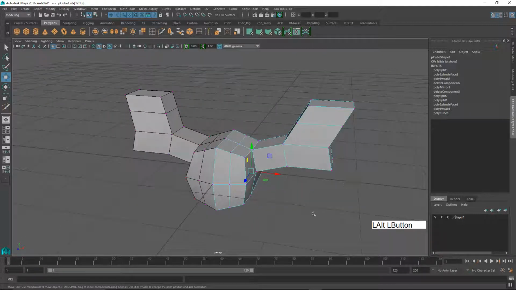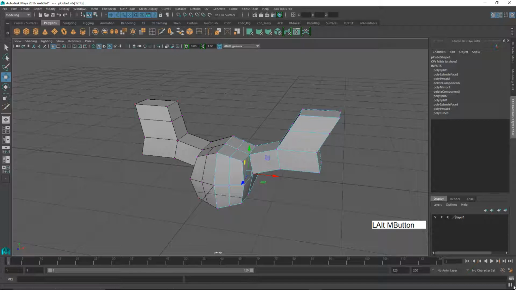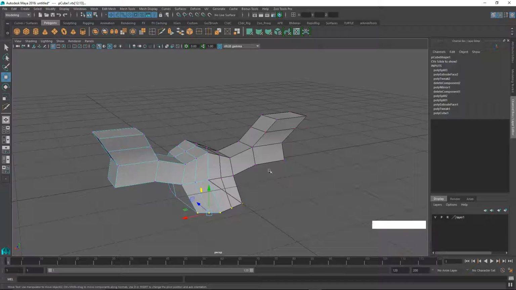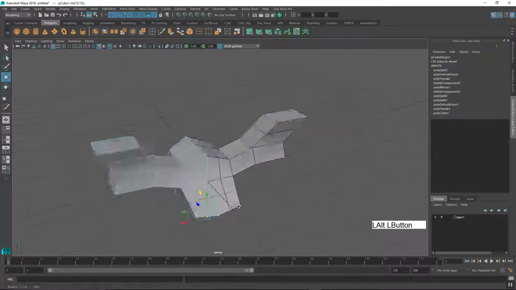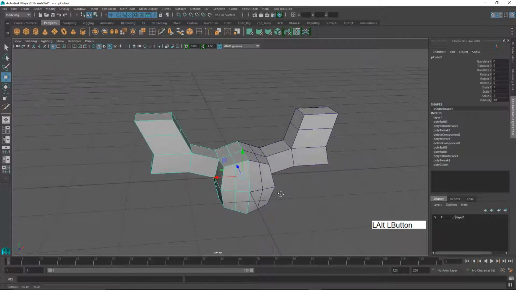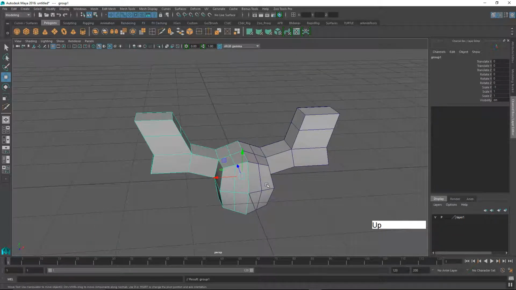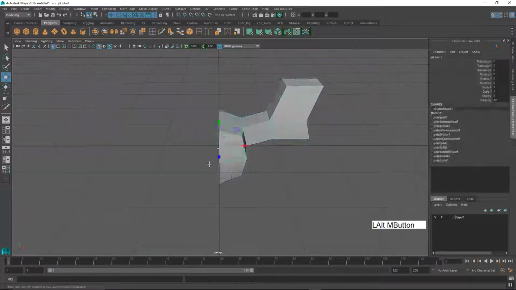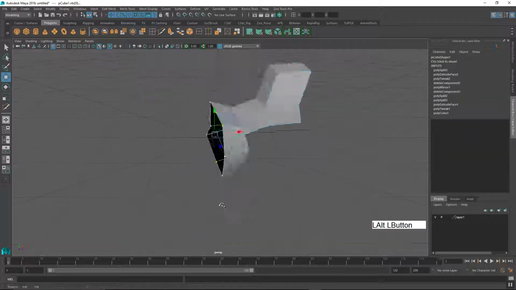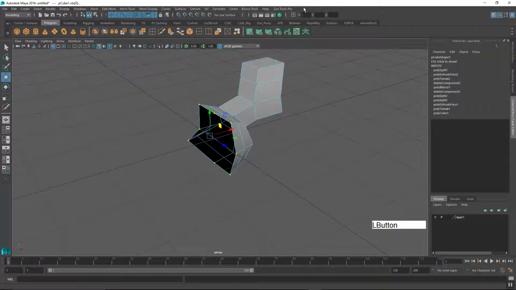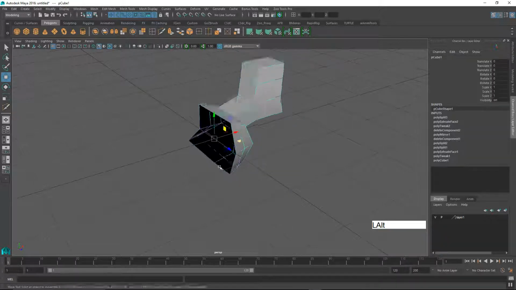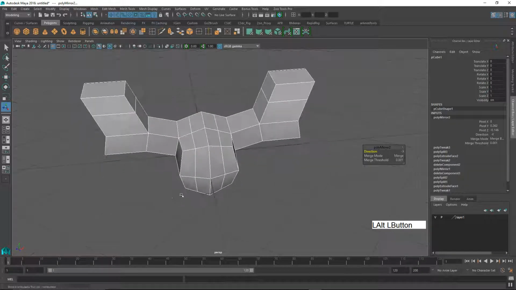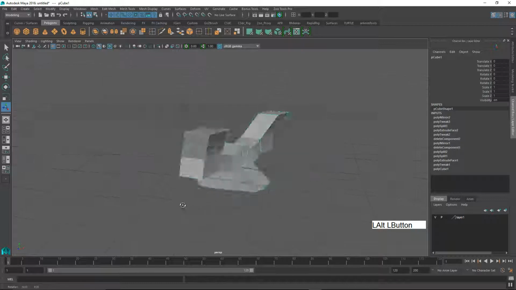Alright, so I think that is it, if I'm not forgetting anything. Of course, when you think your model is done, you can simply unreference that layer, select that object, press up on the keyboard to get the group and delete that group, and then once your center line is all perfectly centered and your pivot is on the center, you can go to mesh, mirror geometry, and your object is mirrored.